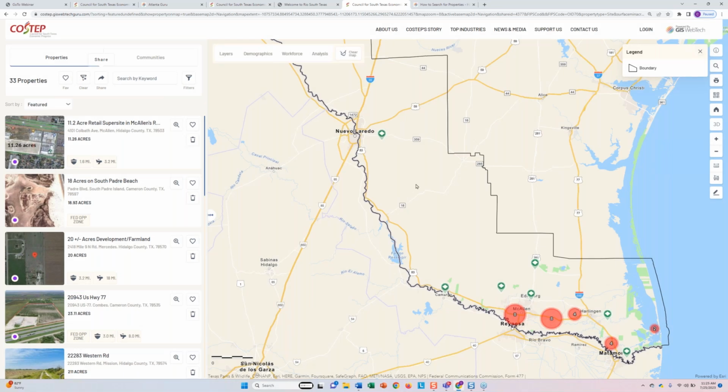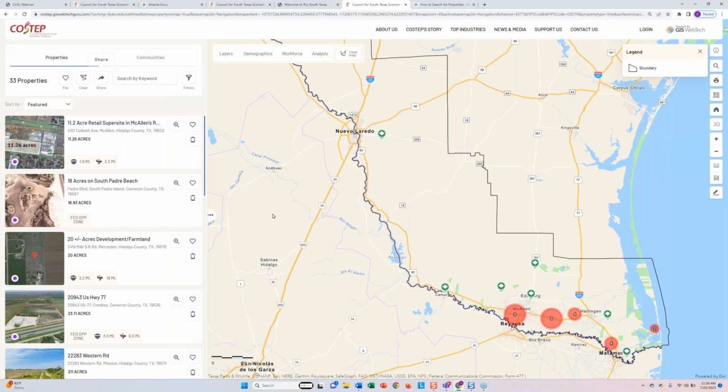So if I copy that, drop it into the email, the recipient clicks on it, they're going to open to this exact page. This is so much better than sharing a PDF map of where these properties are located with an attached list, because when they have this link, they can actually do further investigation. They can open up the property thumbnails, do further analysis, move around and view on the map, and adjust the filters if they want. So it's really helpful to be able to share a live link that they can interact with, as opposed to just a plain old PDF sheet of paper that shows them something static.